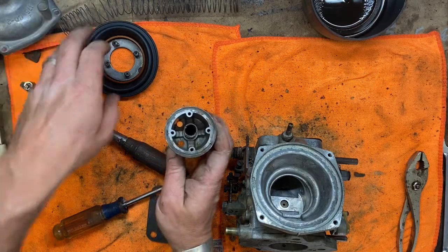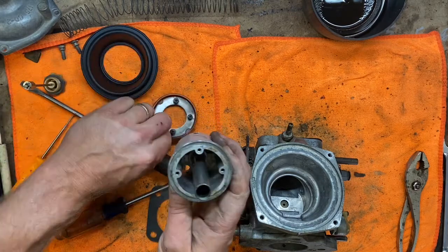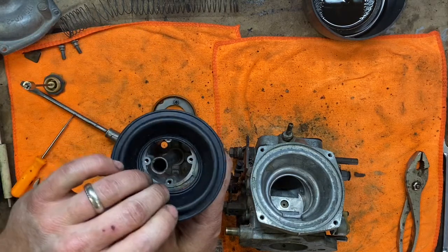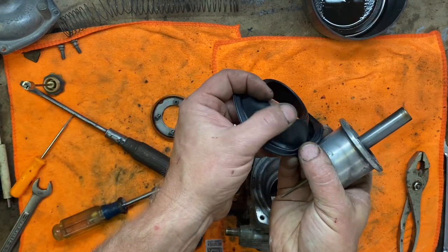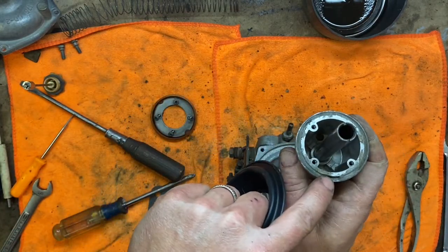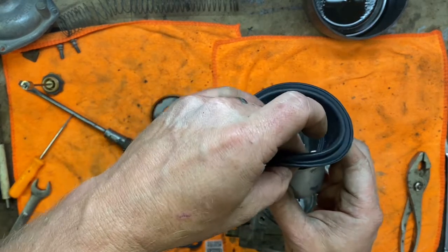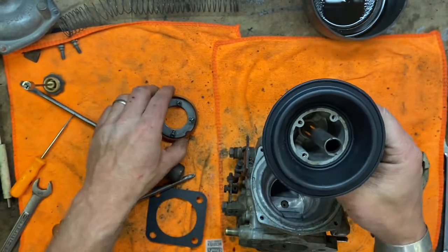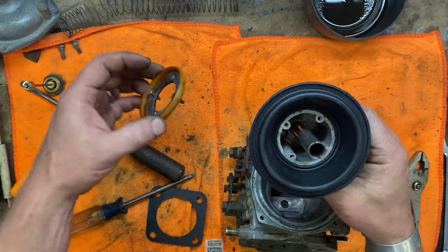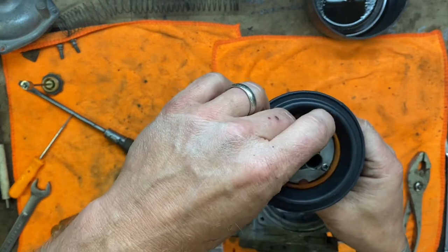Alrighty, this goes on here first. So a new rubber gasket, which is supposed to sit down in the lip of that. There is a notch here and a notch in this piece. Those two have to line up, and then the rest of it you're just making sure it actually sits down in that little valley that's there. And then carefully try to maybe pop that on.